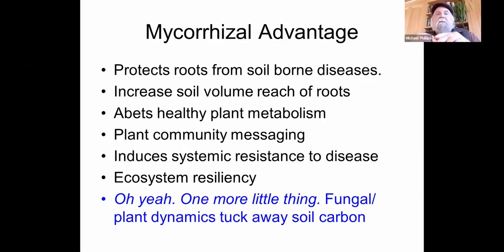So, mycorrhizal advantages. Just having good organisms in place means that there's not an open niche for troublesome organisms, the ones that cause disease. We're going to look a little deeper into that whole notion that you have a root and your fungi, and then you have hyphae reaching out, so they're accessing more soil volume. But it goes on and on. There's a multiplier effect here. And all of that means more nutrients are accessed. That means better plant metabolism. I have a slide. We're going to talk about how plants and fungi communicate throughout the ecosystem.